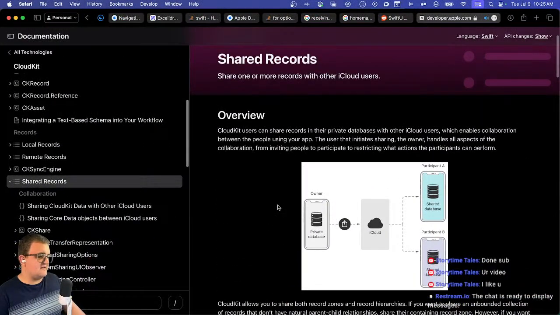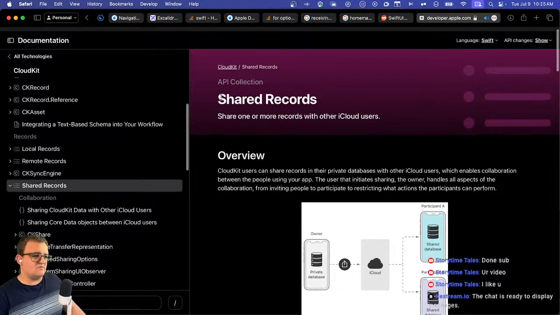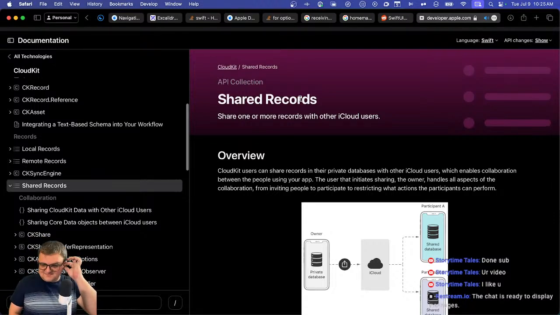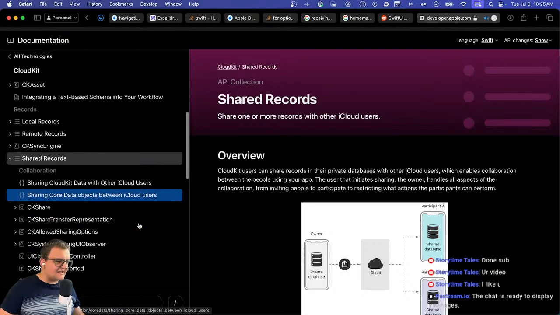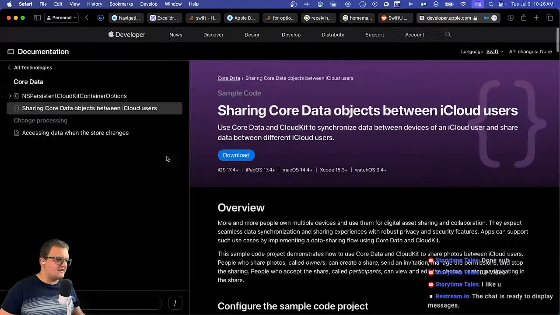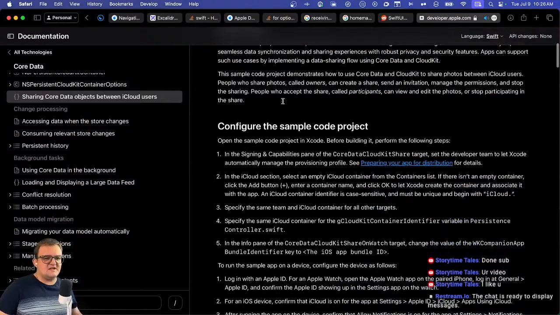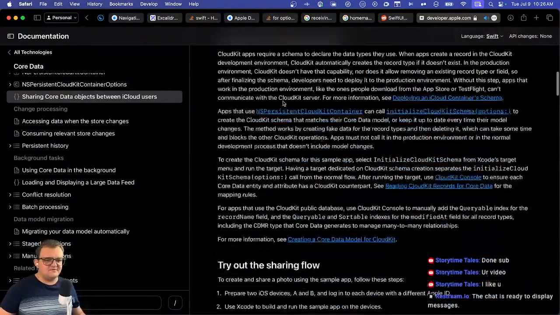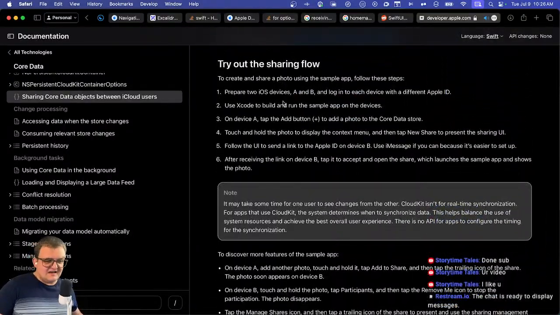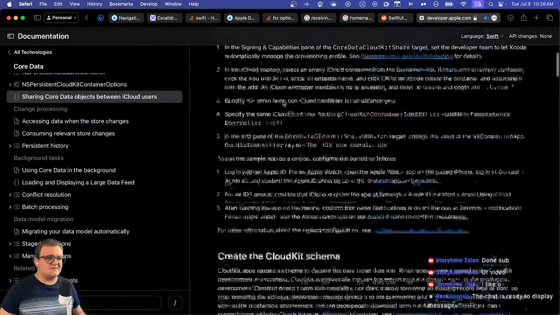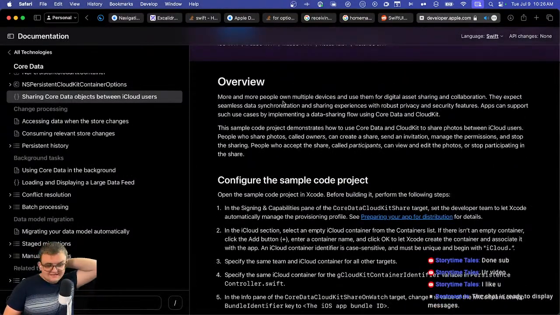Turns out Swift Data does not work with these shared records yet. And because we just had WWDC, if it's going to release in iOS 19, it's over a year from now. It's like a year and 3 months. I don't want to wait that long. So I'm just going to have to either use CloudKit directly, or you can use Core Data. There's a whole guide on using Core Data and CloudKit. So maybe I'll just do that. Which is a bummer. It basically means Swift Data, as we have it set up, I don't think is going to work for us, which sucks. But it is what it is.